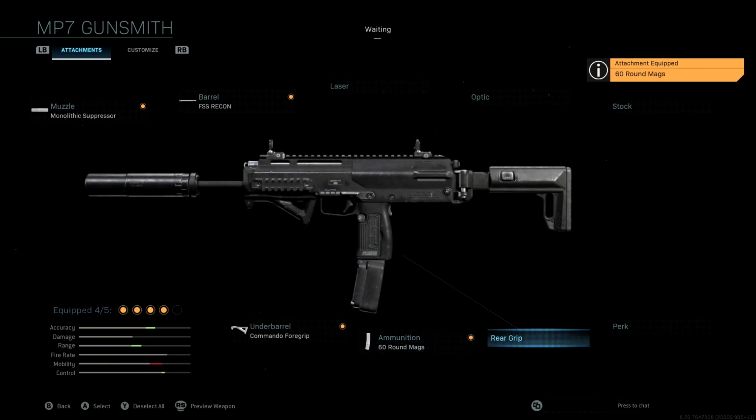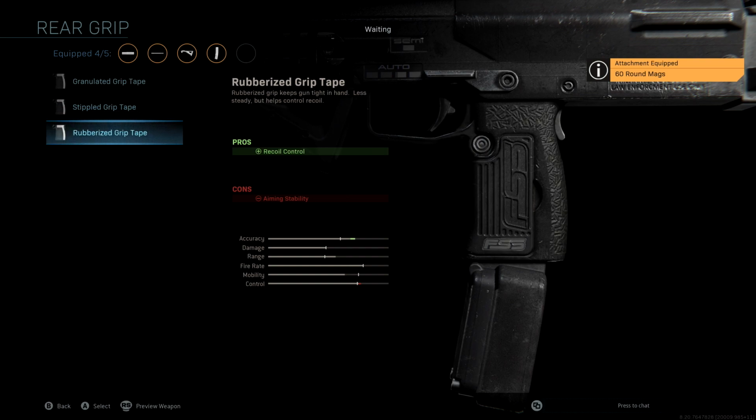And last but not least, the rear grip that we're going to be using is rubberized grip tape. So this is going to improve your accuracy greatly. And you guys will notice a huge difference between running this and not running this. You guys will see that we only lose aiming stability. So again, another free attachment here. And the recoil control just makes a huge difference from distance.